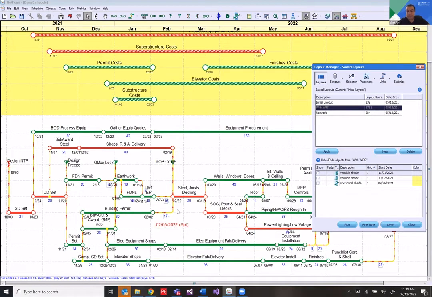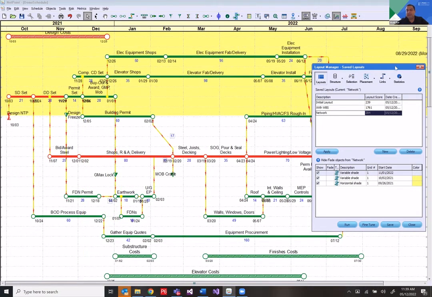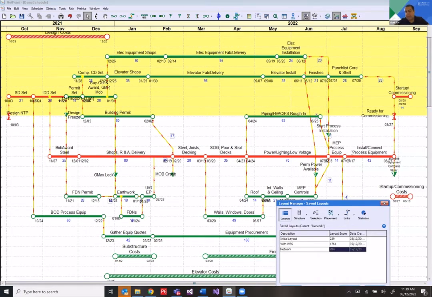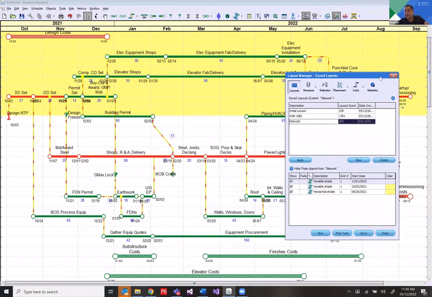In this particular layout, you see the critical path goes through different grids. Whereas if you switch over to the network layout, you will see that Autograph tried to put the critical path together.